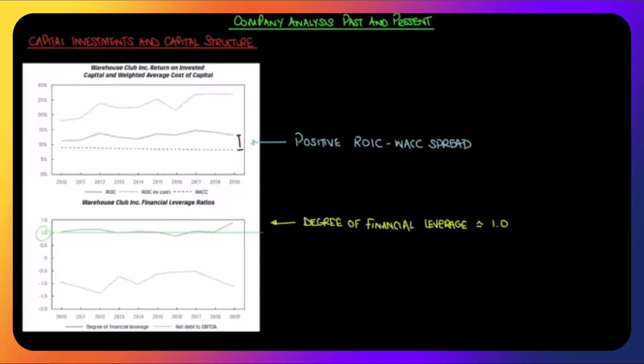So let's finish off by taking a look at the return on invested capital and the WACC of our fictional warehouse club. And we can see from that top chart, the WACC has remained fairly constant. This is your WACC here. It's fairly constant, probably declined a little bit, if anything. Compared to your return on invested capital, which is this line here, you can see it's a positive gap. Tremendous news. We're generating a positive spread of our ROIC minus WACC.